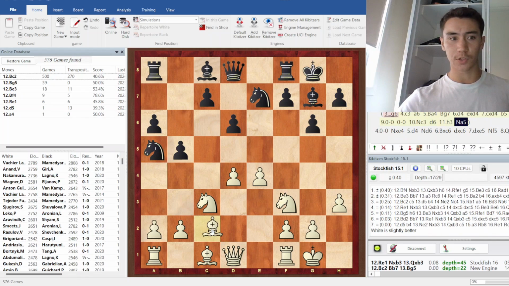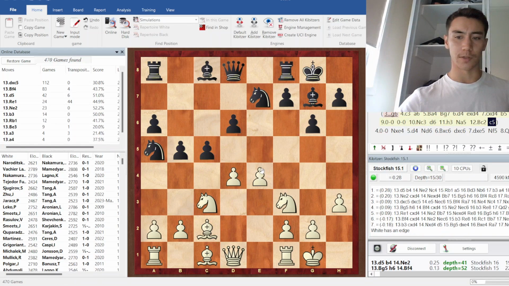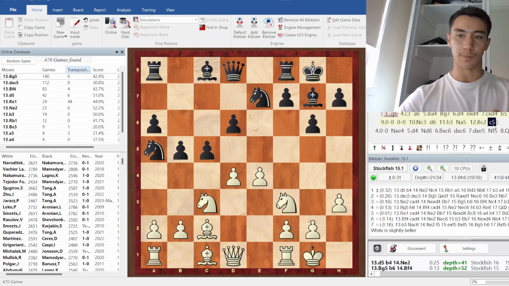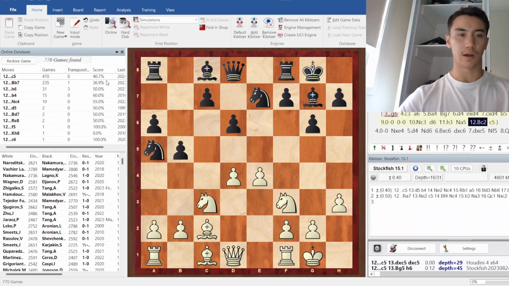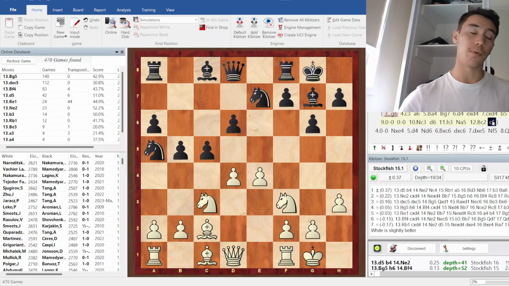They want to keep their bishop, probably. That's what most people do. And now after c5, we have a very interesting point where 470 games, and if we just go back to see what the score was for c5, it's 40%, which means 60% score for black.